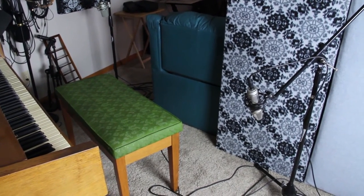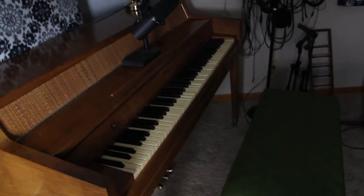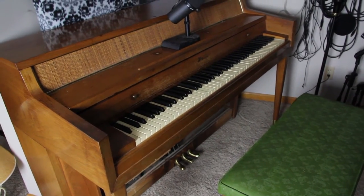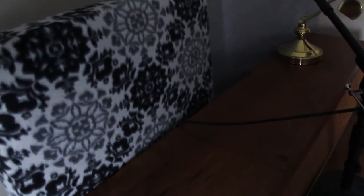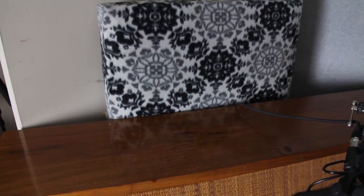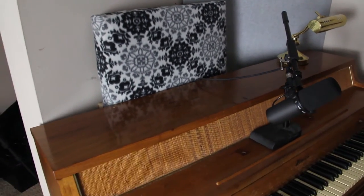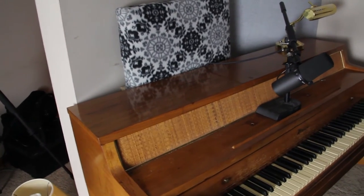After I started playing and doing some tests, the bass was a little bit thick — pretty muddy in some spots. So I messed around with these remote panels that I made and put one behind the piano, because the wall back there was making sort of a chamber-like effect that was muddying up the bass. That helped clean it up. Another thing you can do if you have room is just pull the piano further away from the walls.